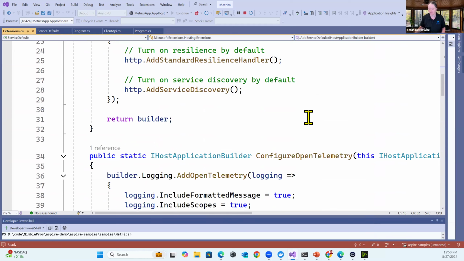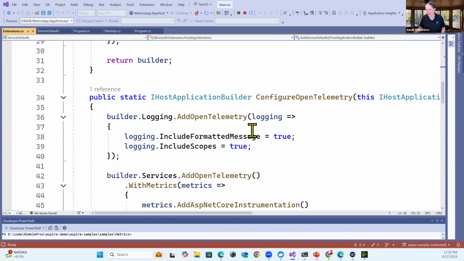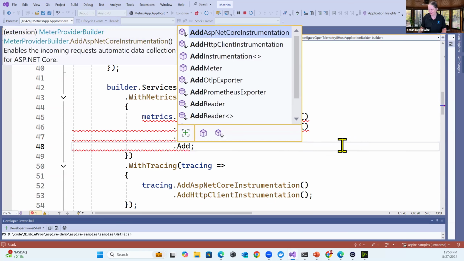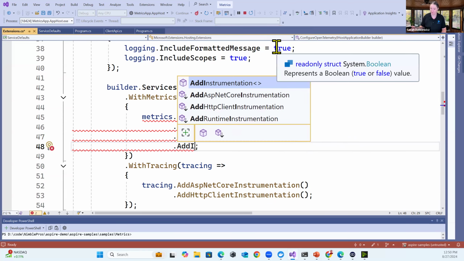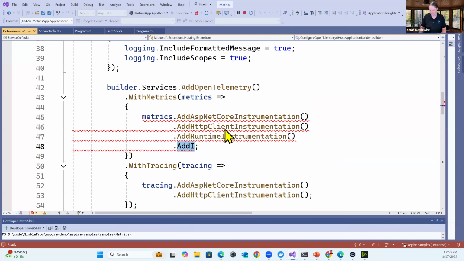Again, I wanted to make sure we look at this so you can see that there's no magic. How is this actually happening? Well, I mean, there's more code under the covers, but just so you can see what we can add in here. So if there was other instrumentation that you wanted to add, you could go ahead and do that here. So it would be something like .add. And so here's the core instrumentation, the client instrumentation. Could start typing instrumentation, and you can see add instrumentation of type. So if you have a particular instrumentation that you want to add that's not in this list, you can.